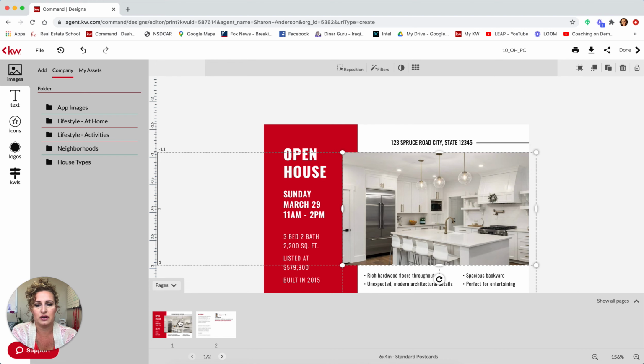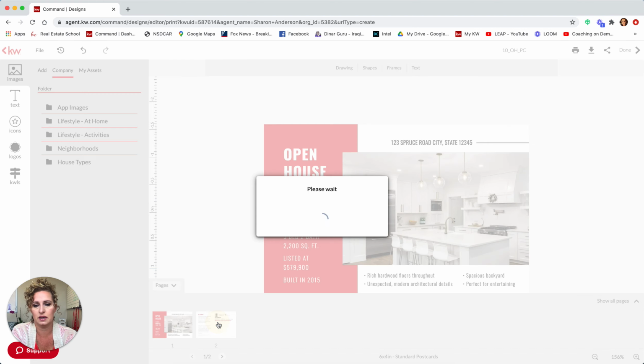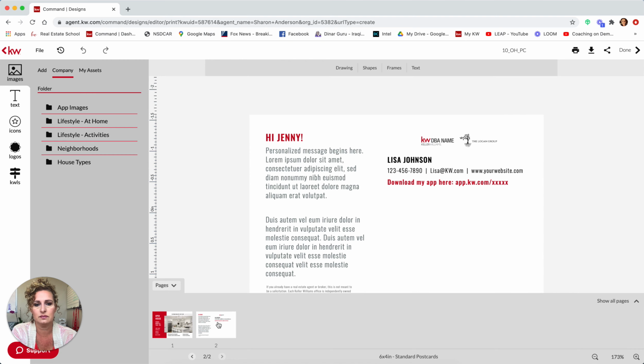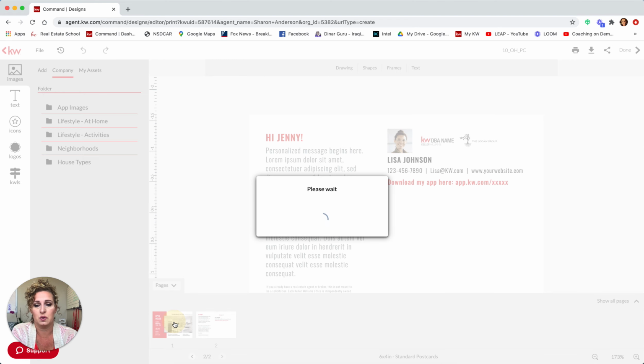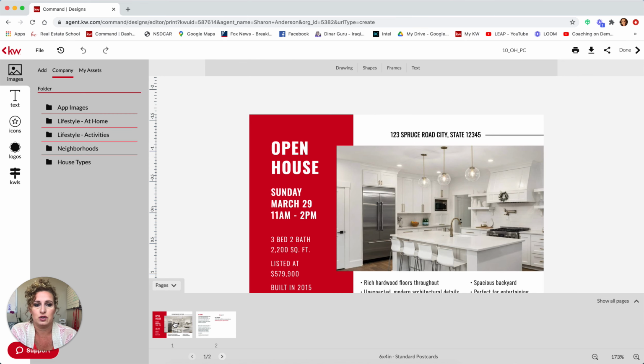As you can see down here, it's a two-sided flyer. So we'll click on the second page here as that loads up. If this was going to be a flyer that you were going to mail out, this would be where you would do all that, add all of your stuff. If you don't want a two-sided flyer, just don't do that page. If you did just want to do one-sided, which is what I would do if I was just doing some door knocking, I'd go on here, change your date. You just really need to click on it. Let's say it's a 2-bedroom, 2-bath, $579, if only, right? Let's say it's 2 million.